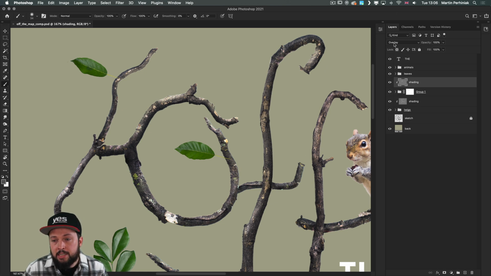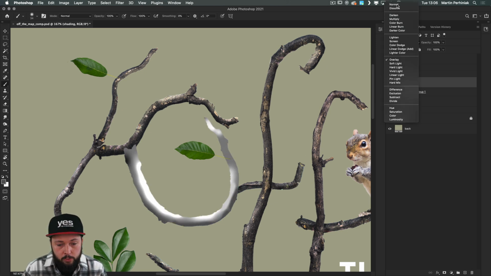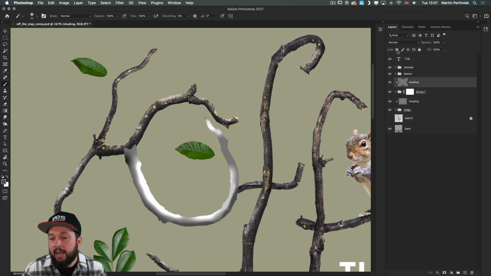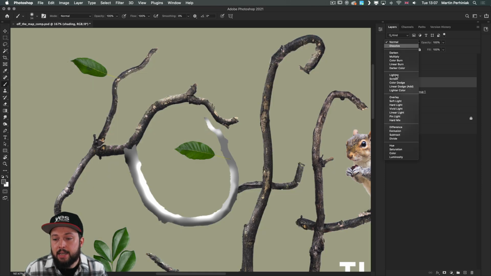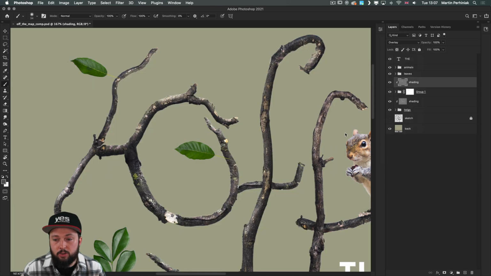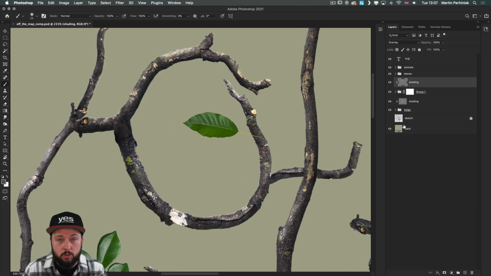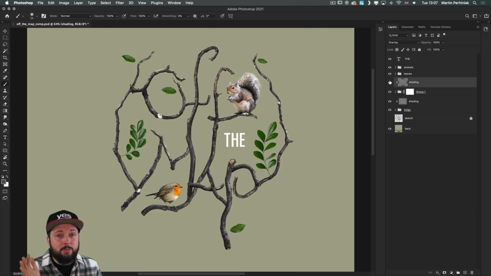So just so you can see, if I set it back to normal mode, that's how it looks. And if I remove the clipping, this is how it looks. But because we are using it clipped and set to overlay, it's going to create that effect that we are after. So just so you can see, when I turn it off, this is without shading, and that is with the shading applied. So these were the most important pro tips I wanted to share with you in this video.